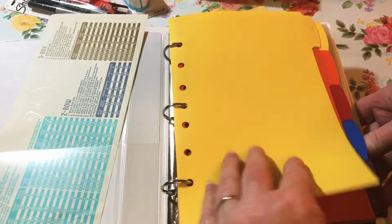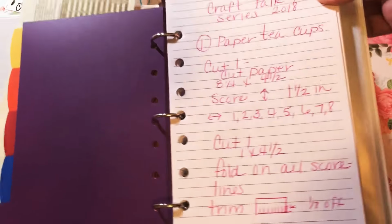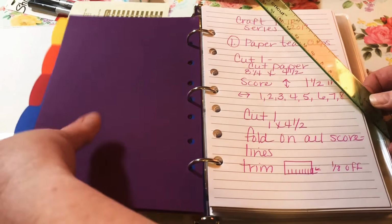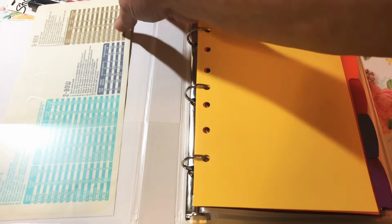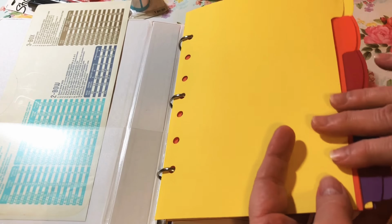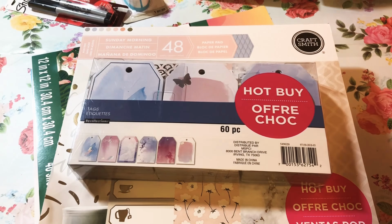The reason I needed those Sharpies is because I recently got this little binder at Walmart, and it's super cute. See how small the paper is? Let me see how big it measures. You can find a small ruler. Okay, so it's 5.5 by 8.5. But anyway, I want to put all my ideas of anything crafty that I make in there instead of using my composition books. And I want to find tips to be able to write on here. I have lots of pens, but nothing fine tip. So that's why I got the Sharpies.